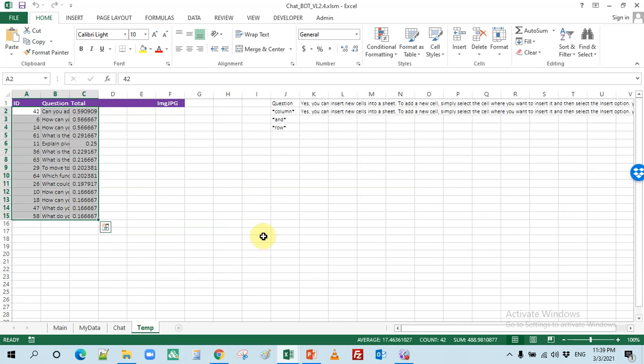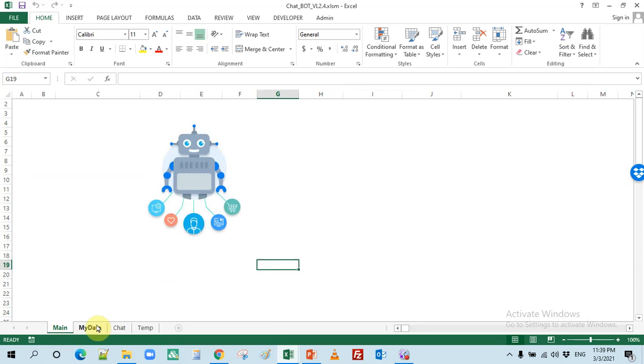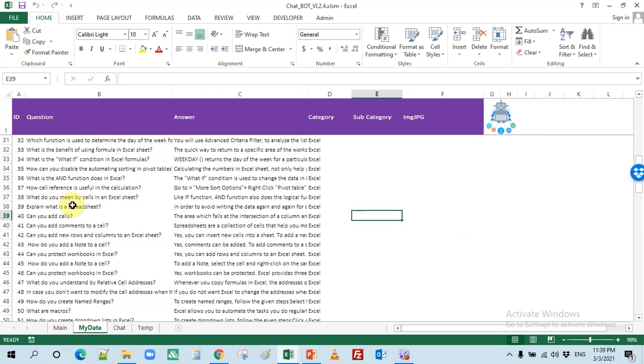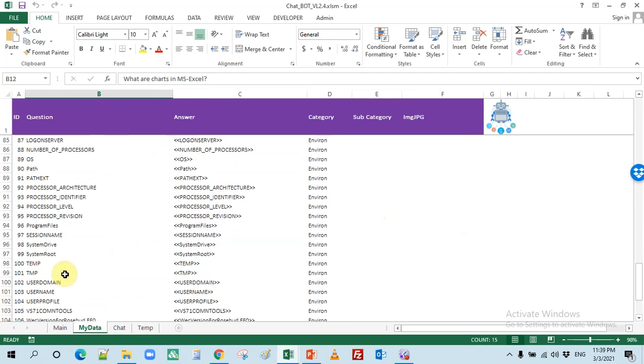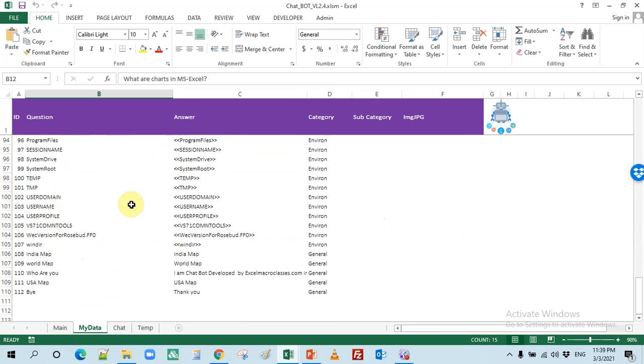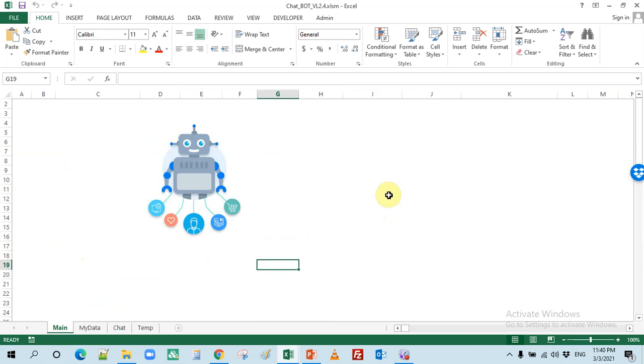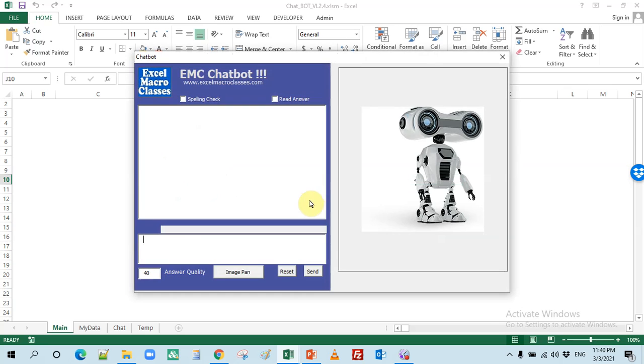The last one is the temp sheet, where I am using my combination, permutation and logic as a working sheet. So let's go and try to use it. These are a few questions I have put in my Excel, and based on them I will get my answer. So let's go and try this chatbot.